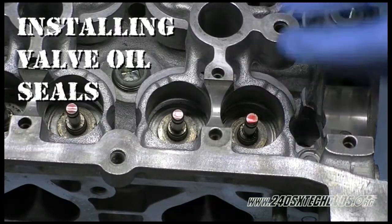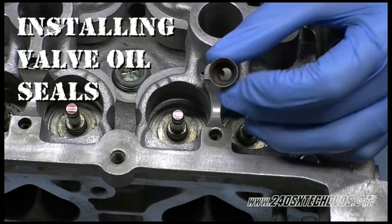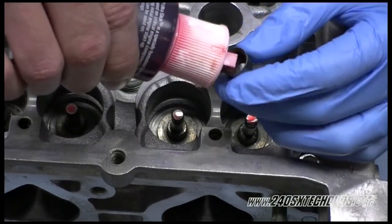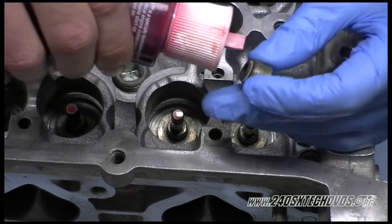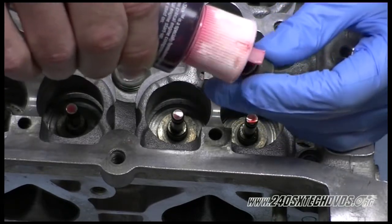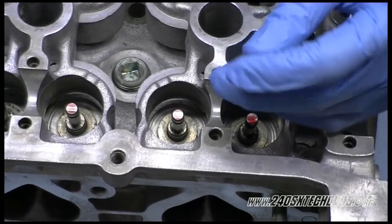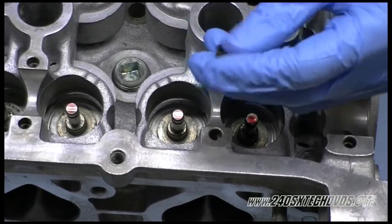Okay, now we're going to install the valve oil seal. You need to lube it up. Just put a little on the inside so it slides over the valve guide easier, and right on the tip there where it's going to be touching the valve, because the valve's basically moving on the inside there, up and down. That's where you need most of your lube for startup.